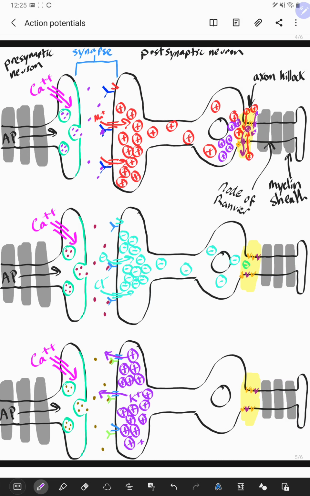And potassium, again, when given the opportunity, is going to leave the cell, because it wants to travel from high concentration to low concentration. And when we lose a lot of potassiums here, not deleted, but when they move out of the cell, and all of these are moving out of the cell, they all moved out of the cell.